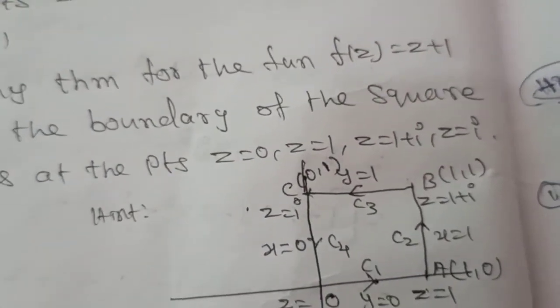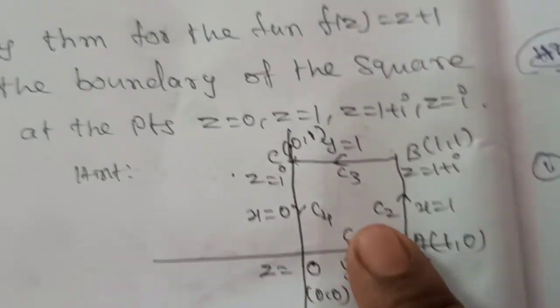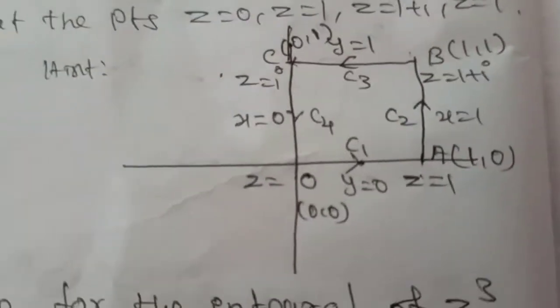I give only the hint, I only explained. You do the homework problem. This can verify that the right side will be 0. So first, draw the x axis and y axis. Okay, take the x axis and y axis.